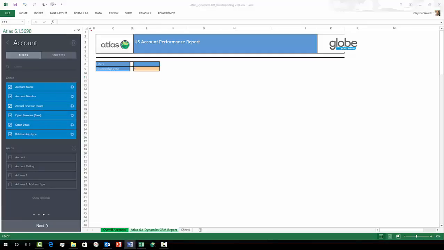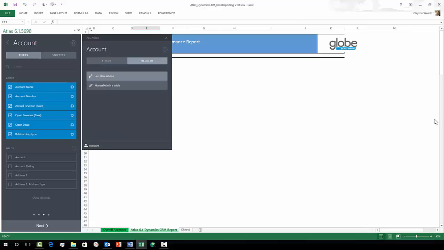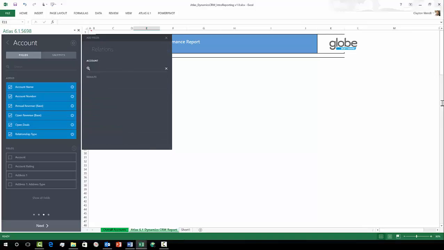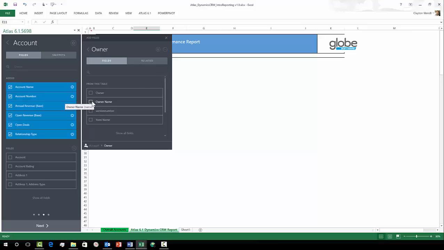From within the Accounts working plane, midway down and next to the Fields List check, click the plus icon opening the Add Fields Property window. Click to select All Relations. In the search area, enter the word Owner. Then click on the 3 dot icon to select the Owner _ Accounts table. Locate and select the owner's name field, and then place a tick in the corresponding box, selecting that field.